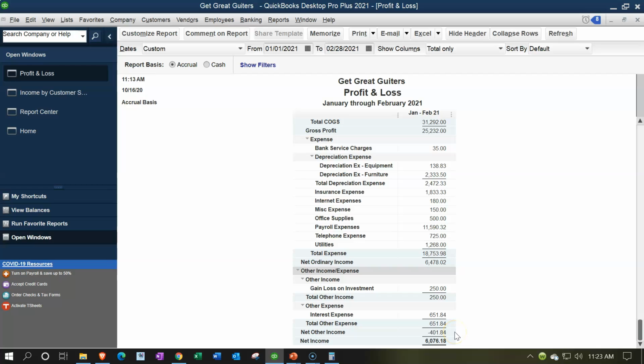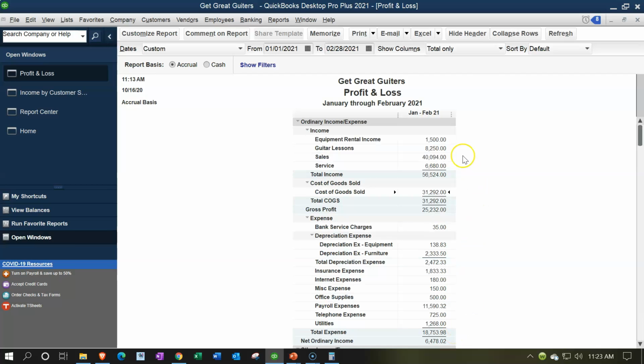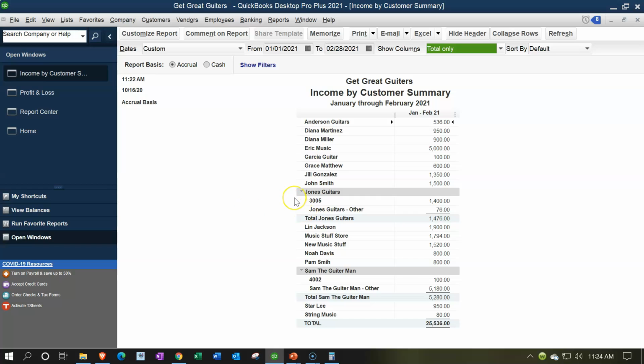The effect on net income for customers is going to be basically the sales we had minus the cost of goods sold. They're not going to have any expenses to customers because those are the people that pay us. They pay us, but we still have one expense that would be applicable to them, that being the cost of the goods that we sold to them. So that's going to be this breakout then. Same kind of report, it gives us an idea of our best customers, but now it's lowering the amount that we have received by the cost of goods sold of that item that we sold to them.